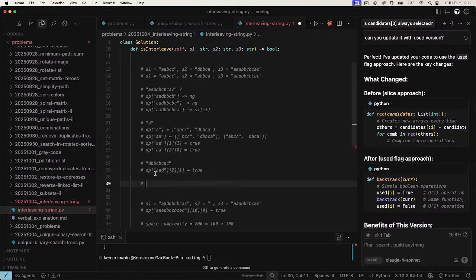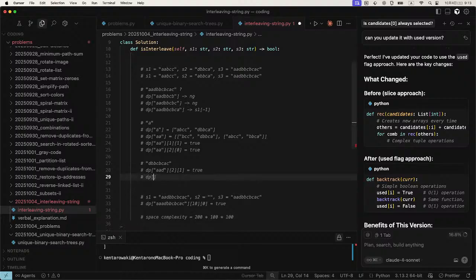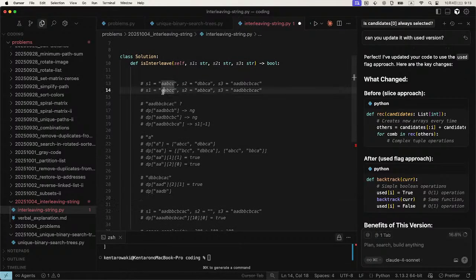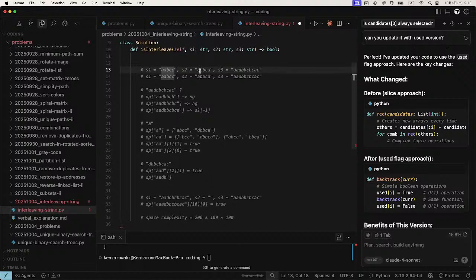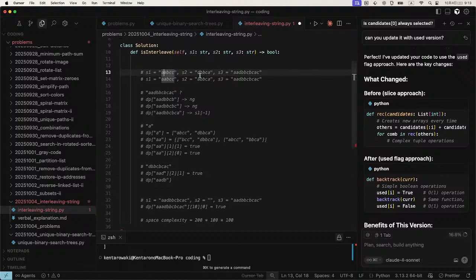Okay, and let's go to the next character, AADB. So we should find the B from these strings, and we find the B from string 1 and from string 2, and there are two B's in string 2.